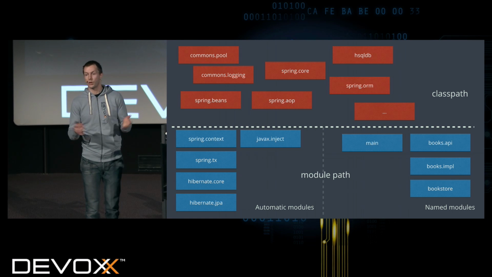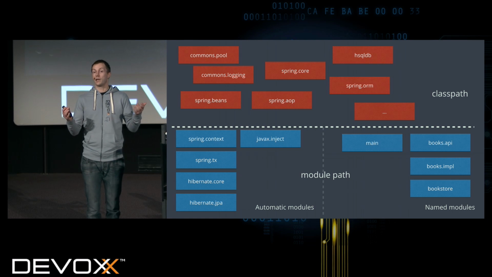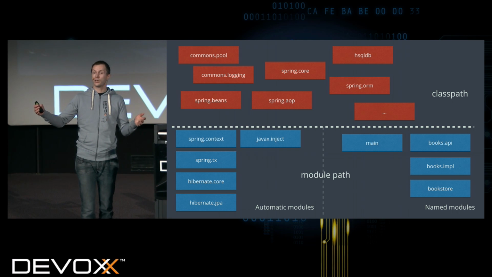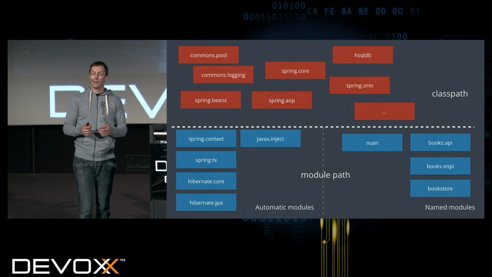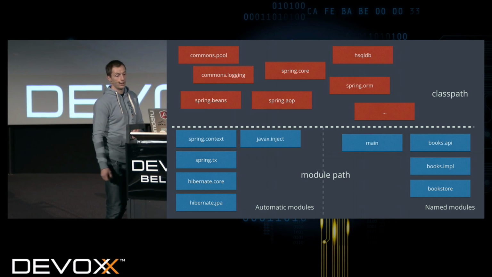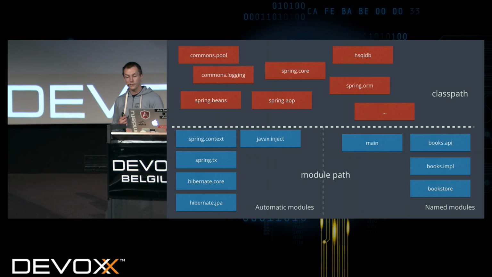And of course, the answer is, probably not. If you just have a few classes, it might not be worth the effort. But let's assume this application is actually a lot larger than this demo application, and then it definitely pays off to have more smaller and more specific modules.